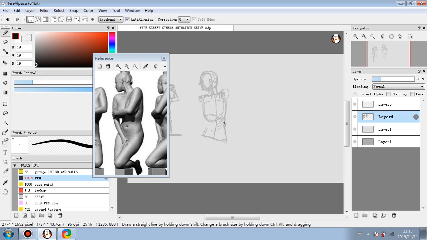Make those hips a bit wider, and it goes up like that. Got this line just underneath both armpits, where the breasts start. The breasts are kind of squeezed together, and put them like that.